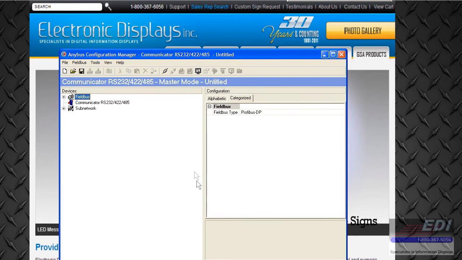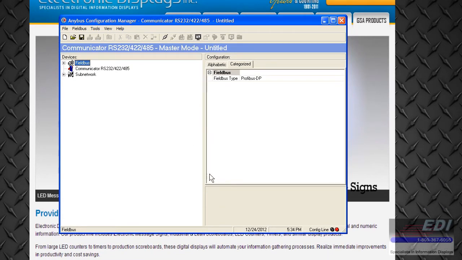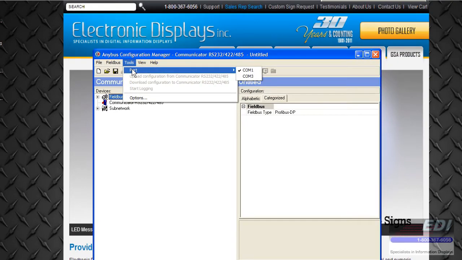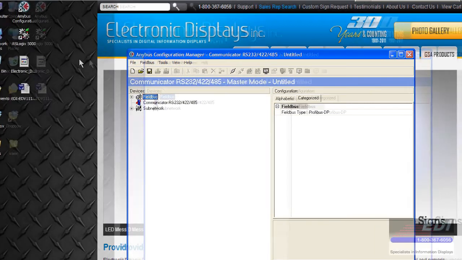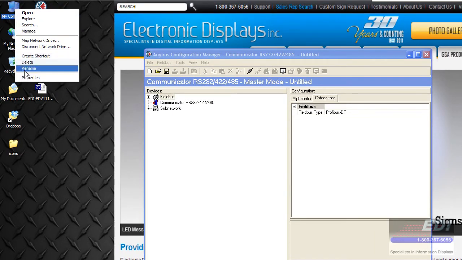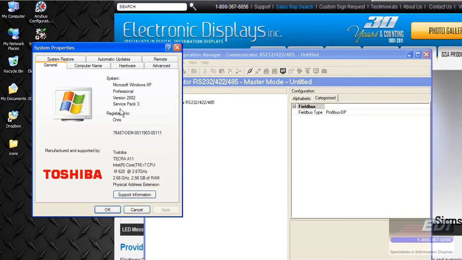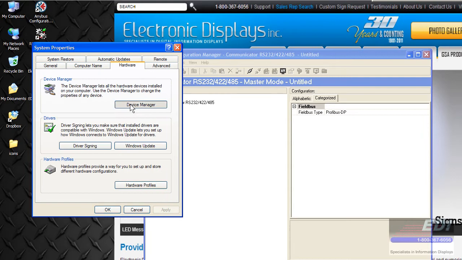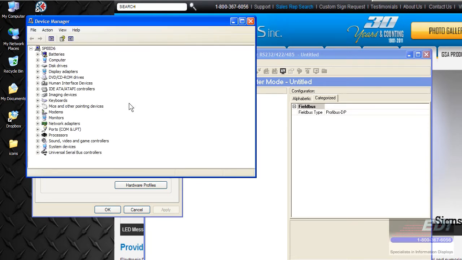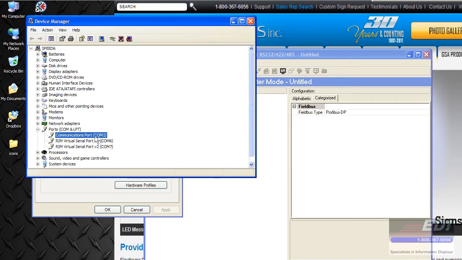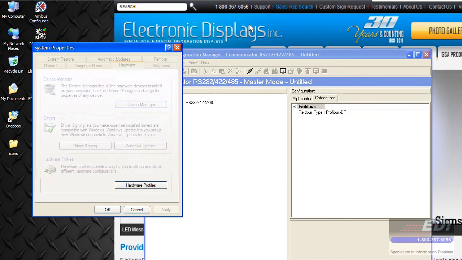The Anybus Communicator software is basically COM port driven software. On my machine here, I'm sort of lucky. I still have the legacy COM port on this laptop, and I am going to use COM1. If you're not as fortunate as I am, you can right click on My Computer if you have Windows XP, go to Properties, and then bring up Hardware and Device Manager. If you have one of those USB to serial converters, it should show up here under Ports and Comms, and you can see what COM port that USB device is. In my case, I am using COM1, so that's going to be okay.